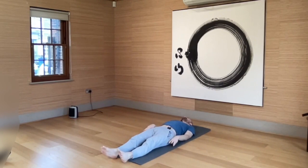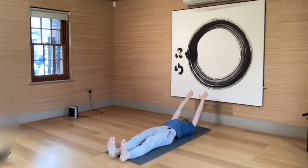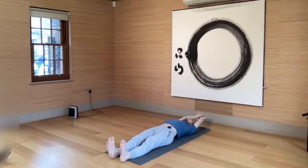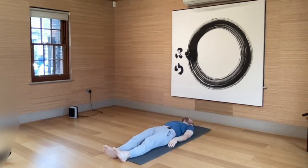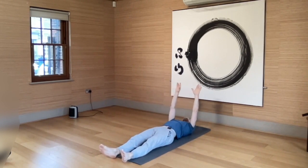Okay, next time you breathe in, take the hands up to the ceiling, up over the top of your head. And then as you breathe out, bringing the hands back down to the floor. So we're going to work with the breath and this movement. 5 breaths, breathing in, arms lifting, and breathing out, arms lowering.